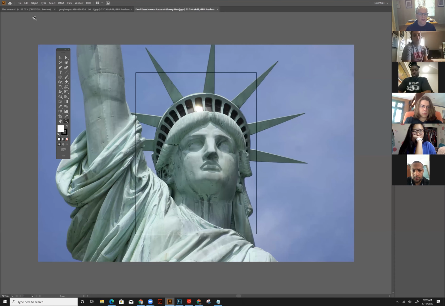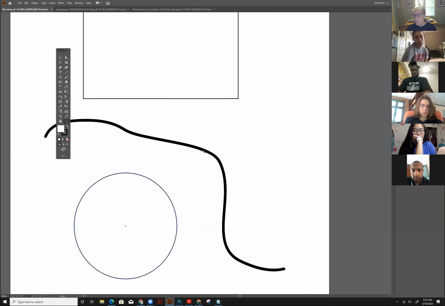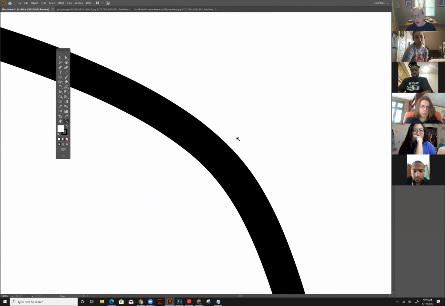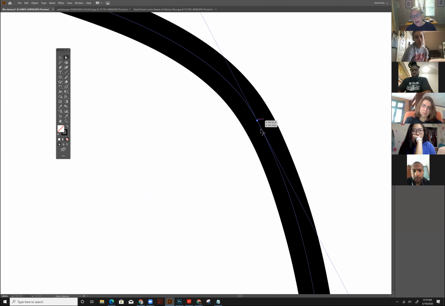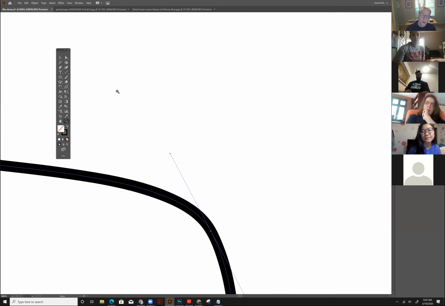Okay. If I go to Illustrator, watch what happens when I zoom in. No pixels. So that's the difference between a vector program and a bitmap program.